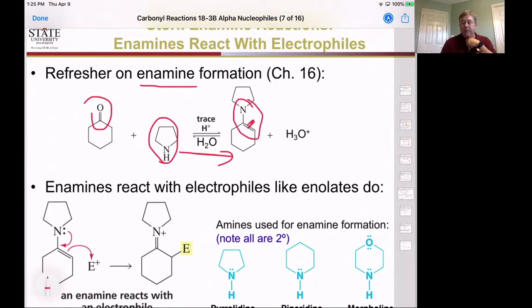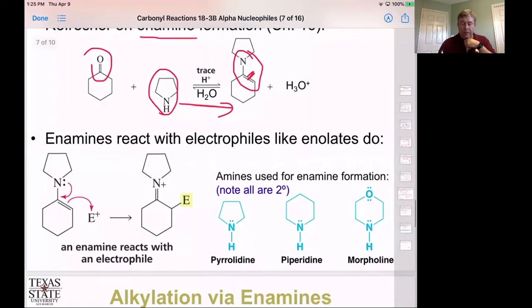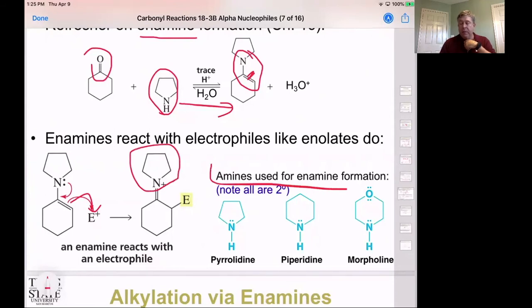Notice this looks a lot like that enol. That enol is the nucleophile of our system as well. So once we form that, we can have it search for any electrophile, and it can react with that as well. Note we can use any of these difunctional amines. Most of the time we use the cyclic amines because it ties them back into a nice bow and makes them not very bulky, so that we can do that reaction at that alpha carbon.